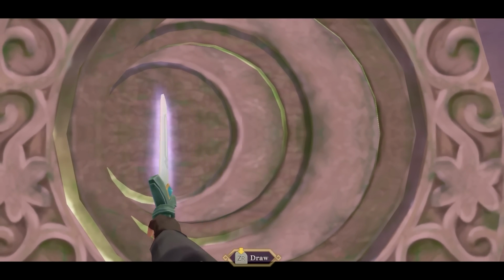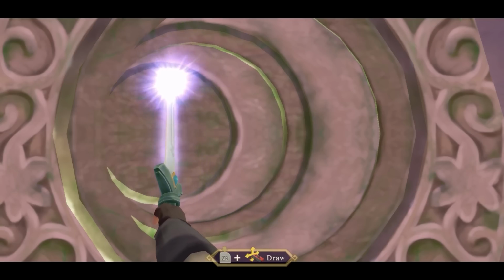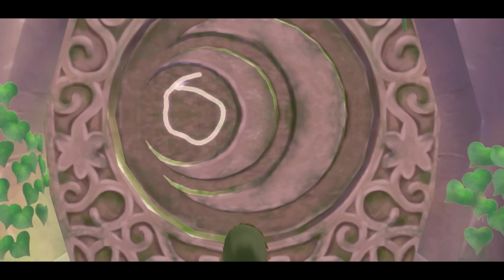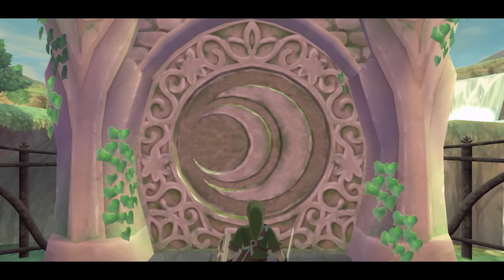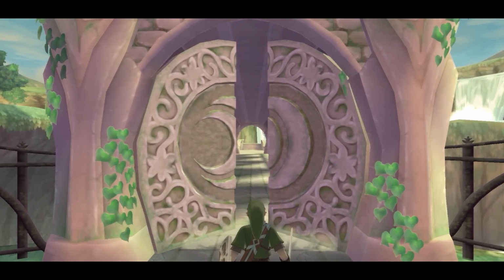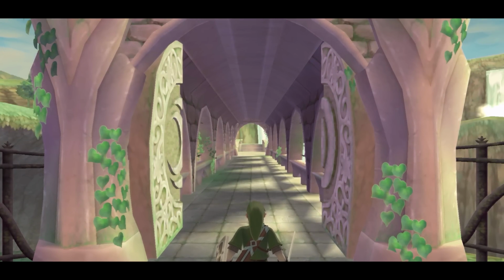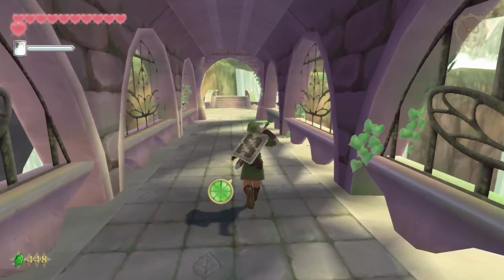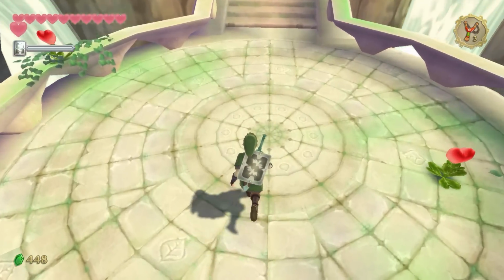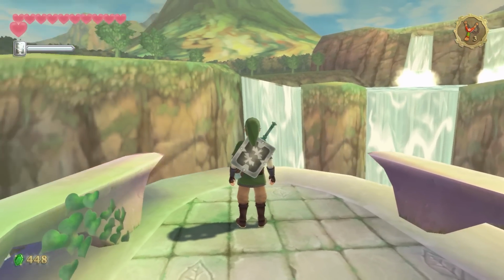Yes, yes, yes. All right, so we're gonna do our thing. And now, here we go. This is kind of interesting. We actually have to legitimately draw this, which can be a little bit tricky with motions. But looks like the sensitivity is pretty good. We've done it. We have opened the way. I'm surprised that didn't take me more than the one try. I was 100% expecting to have to do that, like, 5 times.